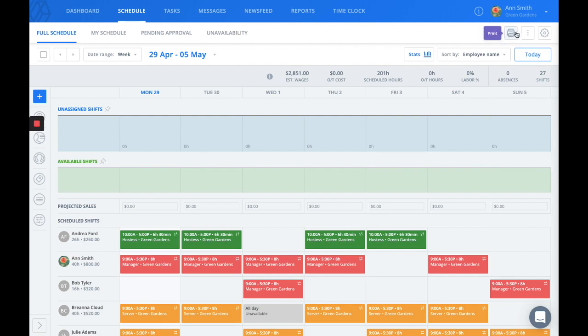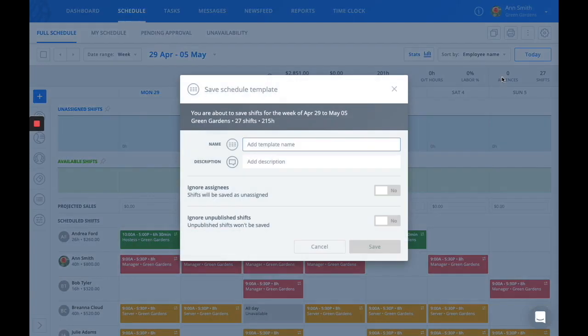Also, back to the 3 dots option, business and premium members have the ability to create their own shift templates. Once you have a schedule built just the way you want it, you can save that schedule to a template. We, of course, give you the option to name the template and add a description.